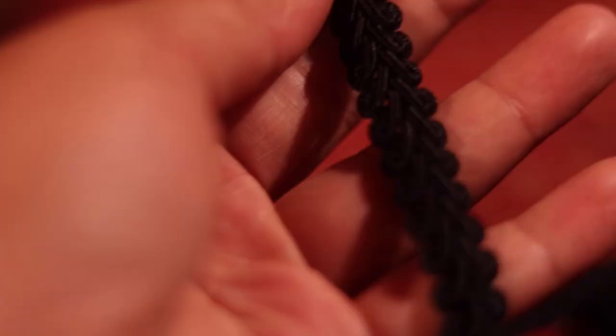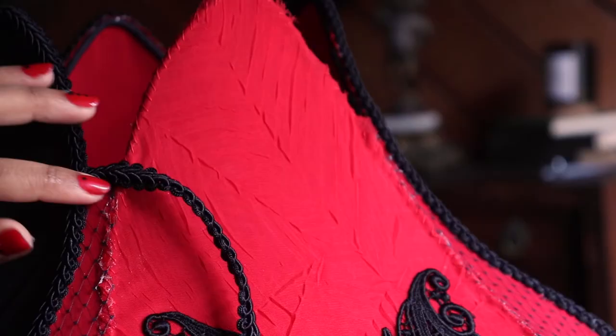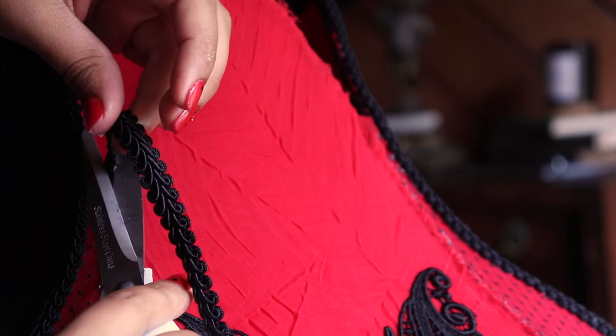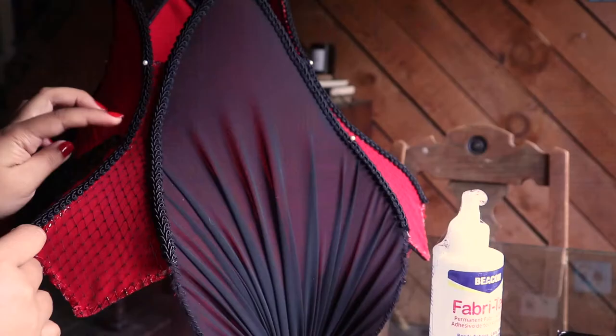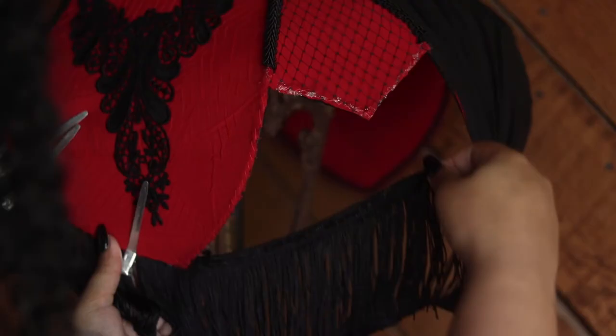After having done that, we're getting really close to the end and I am going to be covering all of the edges with the trim. I just picked a very simple trim, also from the Affordable Fabric store, because I needed quite a bit of it for two lampshades. I'm making sure to keep a decent gap before hitting the very bottom so that I don't have too much bulge and overlap when I put the topmost decorative piece.